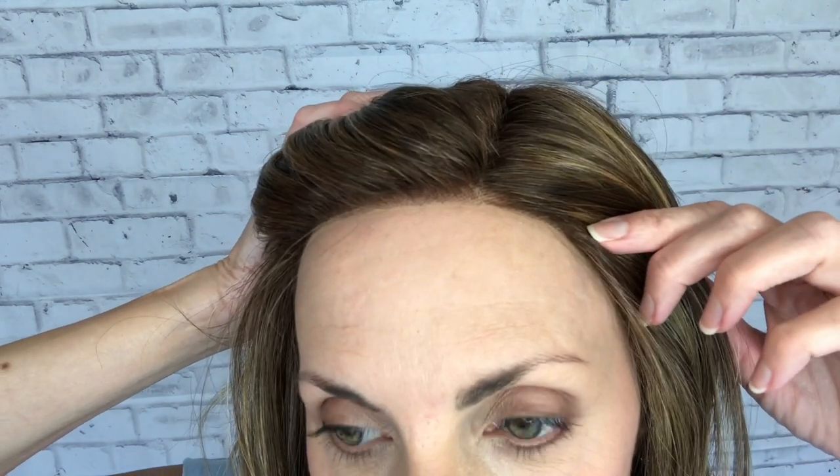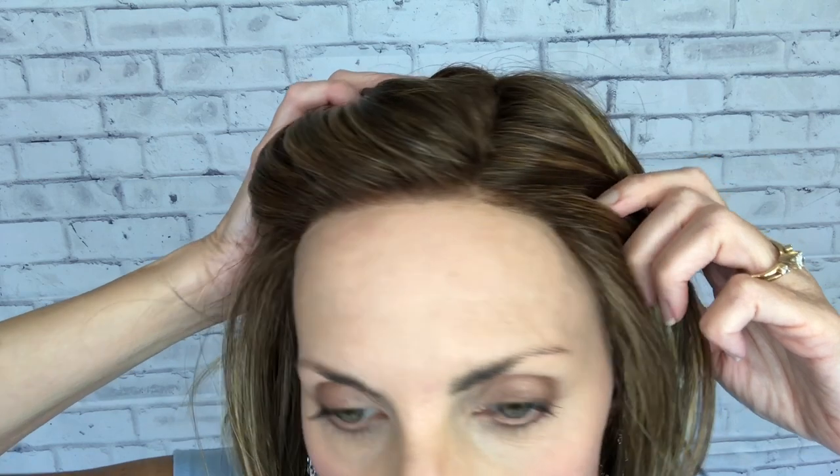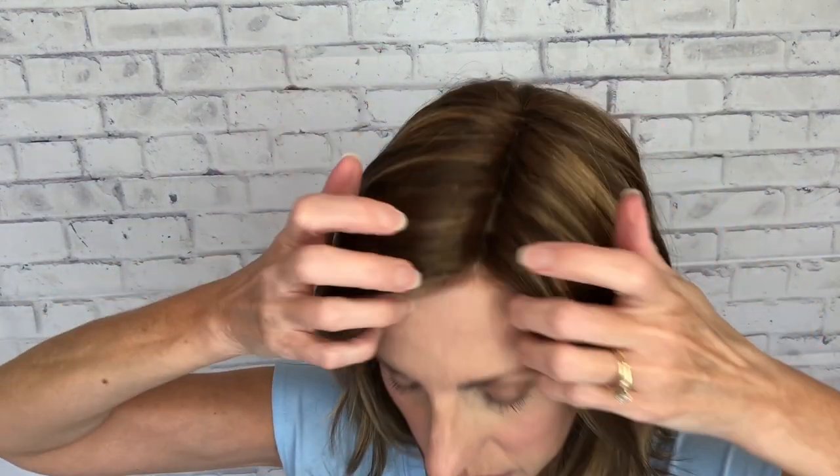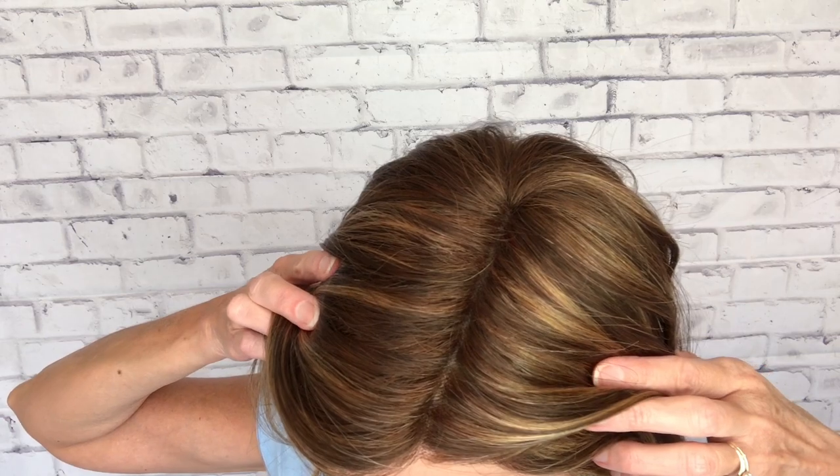Her weight is 3.39 ounces, so she's nice and lightweight. Cap construction-wise, she has a lace front and I think it's nicely done. You can see the knotting some, but the knots are pretty tiny — not unusual on a brunette shade. She has a left mono part, which looks really good. This one didn't come with a zigzag part — that's just manufacturer preference. She has low density; I like the way they lightened up the ends by texturizing this cut so much — it keeps it light, airy, and really comfortable.